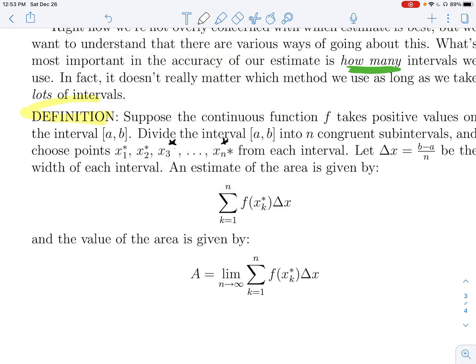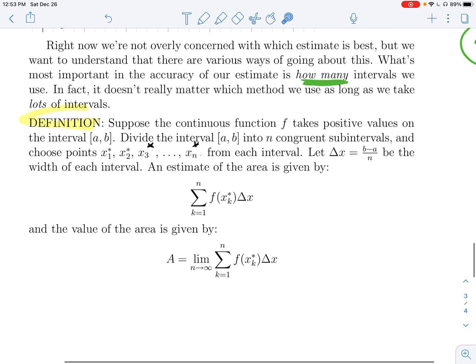So basically, what I'm saying here is from each interval, pick a point in some way. So we saw 3 examples where the first time we always picked the left endpoint, the second time we always picked the right endpoint, the third time we always picked the midpoint. But basically, I'm just saying these starred numbers are the points we picked to measure the height. Generally speaking, we'll do it in some consistent way that's very easy. Right endpoint all the time, left endpoint all the time, midpoint all the time. Those are the easiest ways.